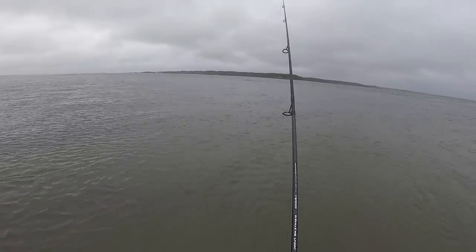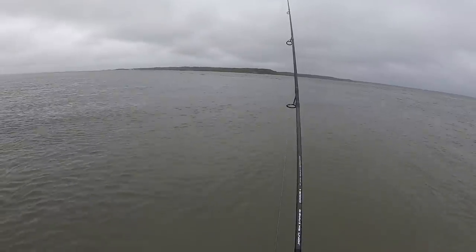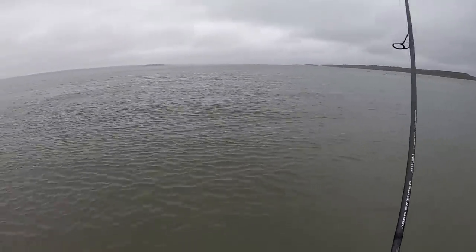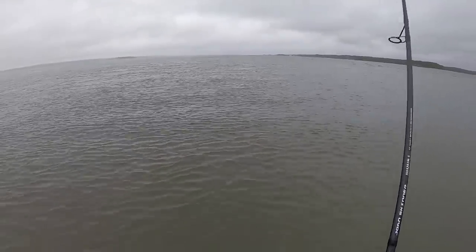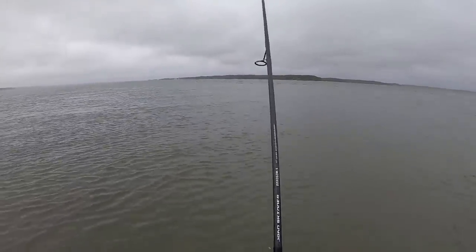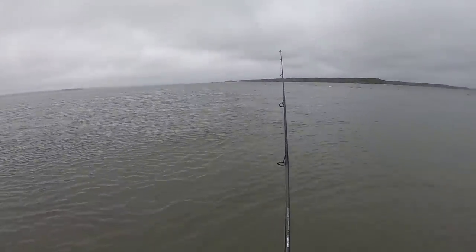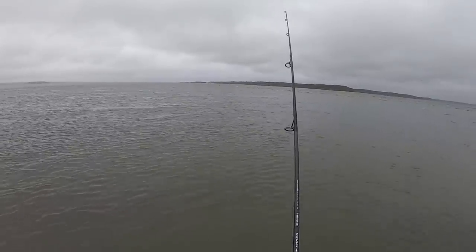Here's a cast where I'm not gonna get hit, but I want you to see how I work this. Sink, sink, sink — I'll pick it up because it's getting close to the bottom, give it a little touch. As it goes down current it's going into deeper water. Hit a little bottom there, and now I've moved it at such an angle it got closer to shallower water. I can feel the bottom — that's it, just reel it in, burn it in, don't waste time. There are really two edges here: one running perpendicular to the beach causing that rip — the drop from seven feet to 20-plus feet — and one that runs parallel to the shore.